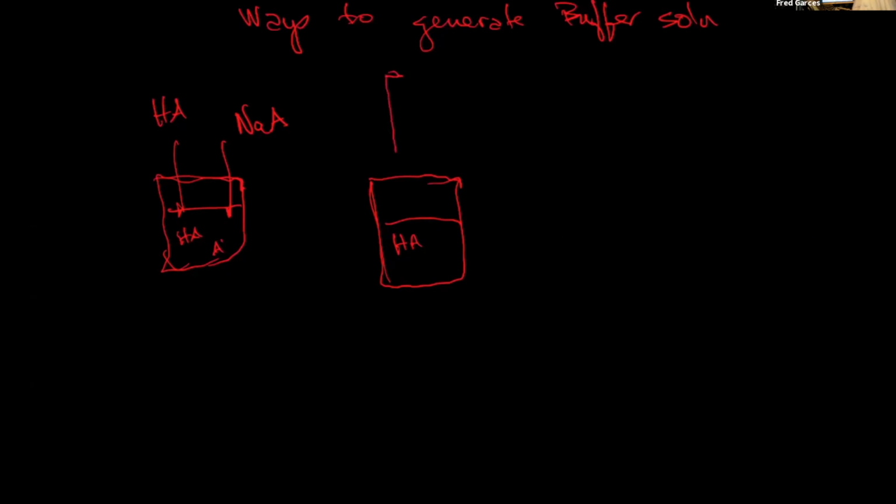So how do we generate a buffer if we just have an acid in solution? Well, we can generate a buffer by titration. This will be a strong base like sodium hydroxide. Because sodium hydroxide is such a strong base, it will demand that the weak acid give up its hydrogen. As long as you're not at the equivalence point, that is, the hydroxide equals the acid, this is the chemistry that happens. Some of the acid will react with the hydroxide, and yes, it'll form water, and you form the anion, the conjugate of that acid. But some of the acid will not react because you're not at the equivalence point, so there's going to be excess acid in there.